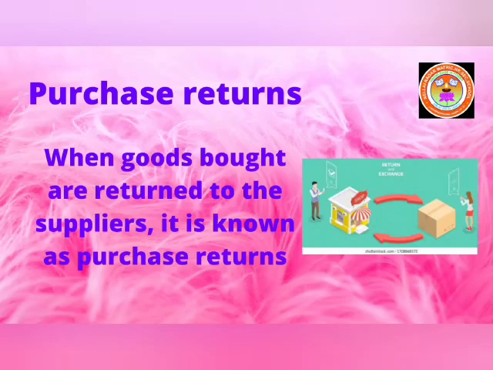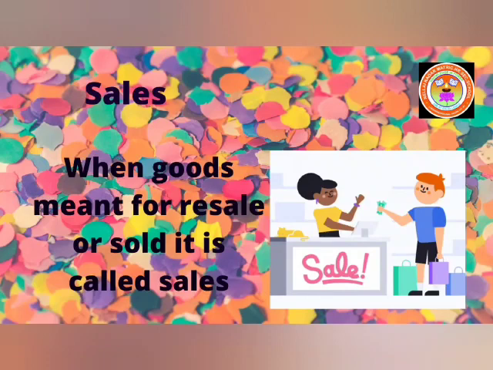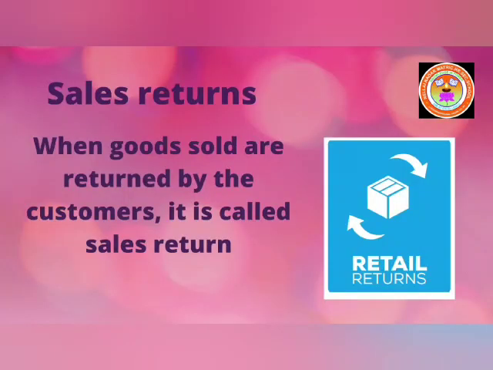Purchases return or returns outward. When goods bought are returned to the suppliers, it is known as purchases returns or returns outward. Sales. When goods meant for resale are sold, it is called sales. Sales return or returns inward. When goods sold are returned by the customers, it is called sales returns or returns inward.